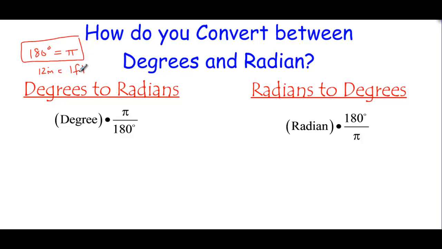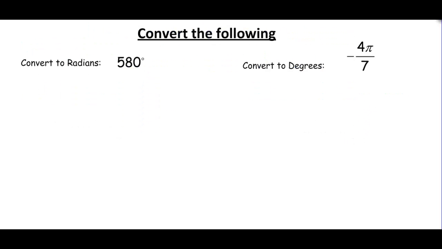It's the same idea. So if I want to go from degrees to radians, I'm going to take my degree and multiply by pi over 180 degrees, because then my degree would reduce out and I'd be left with my radian measure. If I have radians and I want to go to degrees, I take my radian and now I do 180 degrees over pi, so that way the radians reduce and I'm left with a degree answer. So let's do a little conversion. If I have 580 degrees, I'm going to multiply by my conversion. I know that 180 degrees, I'm going to put this in the denominator so my degree markings will reduce out, is equal to pi.